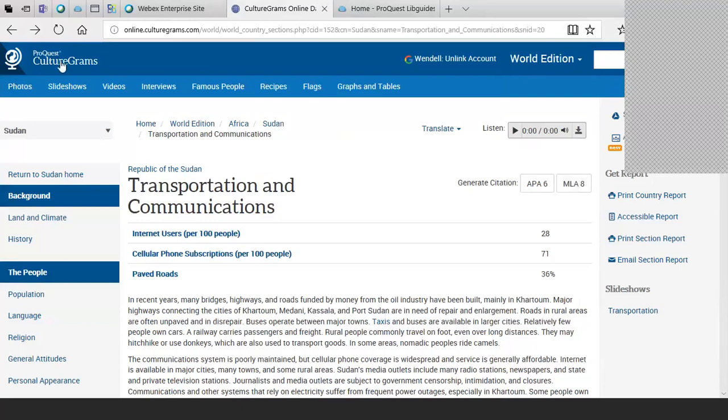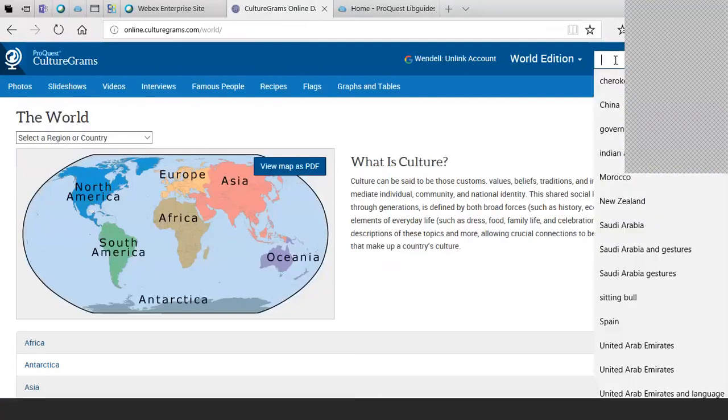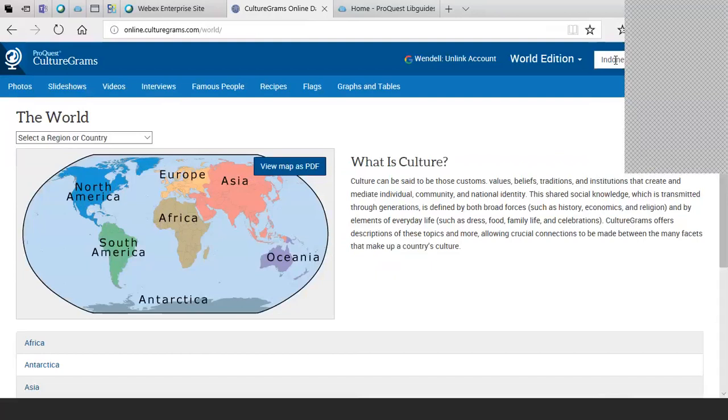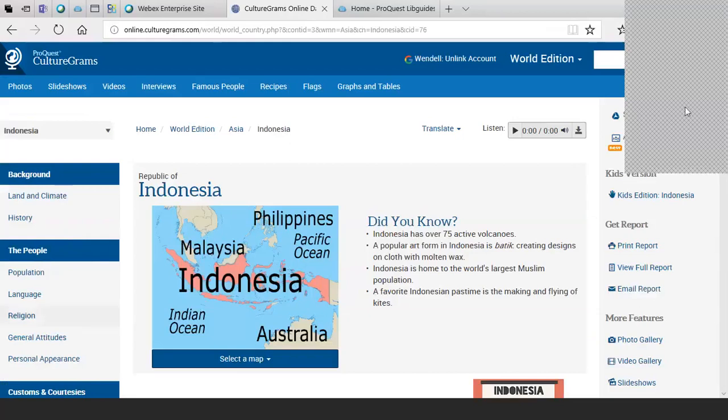So I'm going to clear my screen, and I'm going to come back and do a search, just going back into the World Edition. And this time I'll just do a quick search, just showing you another way to get to the content. So I've selected Indonesia as my search term, and here I'm getting a results list that shows there's 38 results for Indonesia. I want the one from the World Edition. So we see the layout is the same. When there is a corresponding KIS report, you can quickly launch to it from an option at the top of the right sidebar there. So you will not find a corresponding KIS edition for every report, but I think about 75% of the ones in the World Edition are also available in the KIS edition.